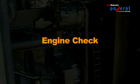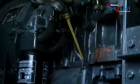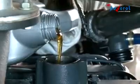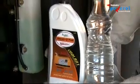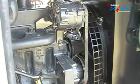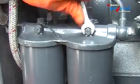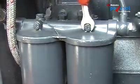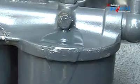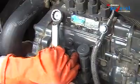Engine checks. Check the lube oil level using the dipstick. Visually check the coolant level. If low, top up as required. Visually check the radiator. Ensure free flow of air. Air bleeding. To ensure that the fuel system is free of any entrapped air, perform bleeding from fuel filters and FIP.